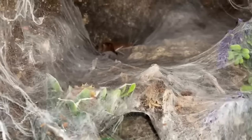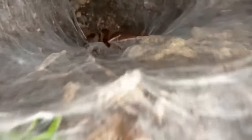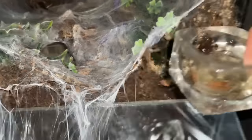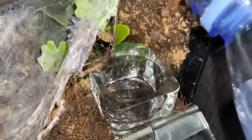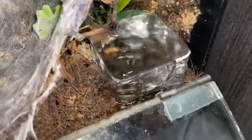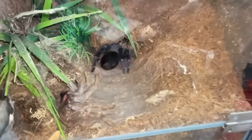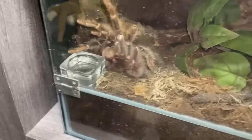Oh my gosh. Okay, she's gone to the back over there. So now we can take her water dish and give it a nice wash. All right, she's still at the back, so I better fill this up. Oh man, I just wasted some Evian. Oh, freshly molted, very beautiful. Let's see how this girl reacts.